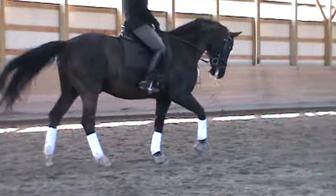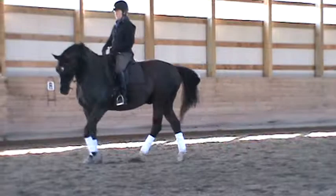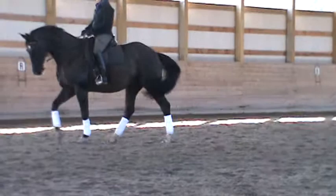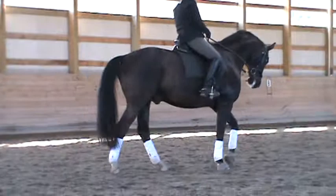Exactly. And a little more left flexion. Notice how he's wanting to dive down. So half halt. Don't just hold him. Half halt him. And the rein a little shorter and a little more bent. Yeah, and half halt. There. And half halt and light. And half halt and light. Very good. And half halt and light. There you go. There's that left side coming through quite nicely.